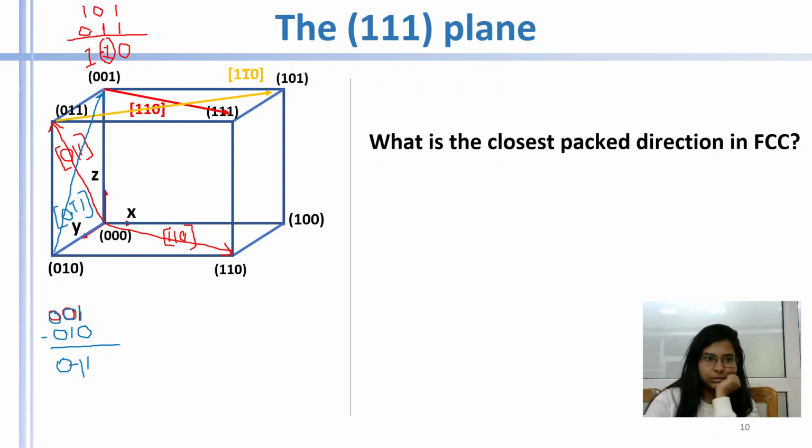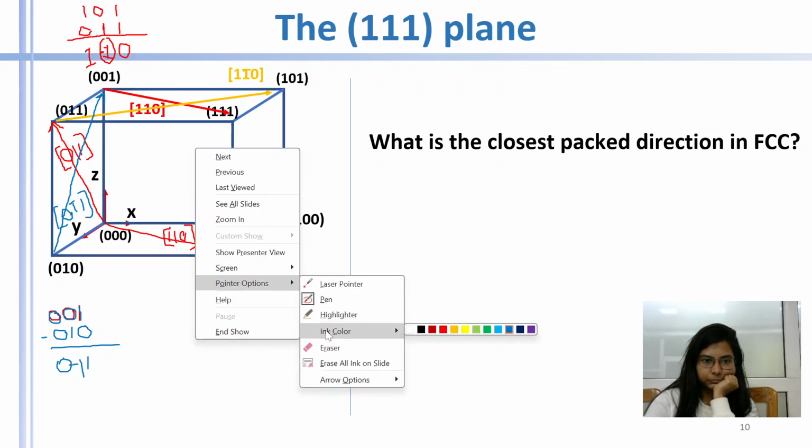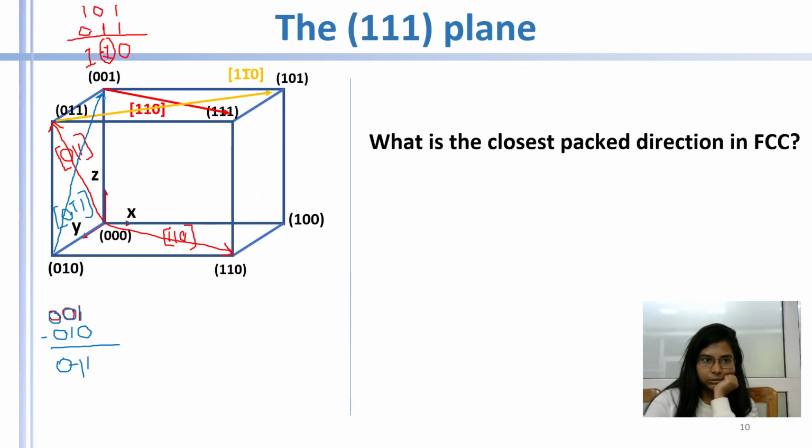So now let us try to know this. So this is one phase diagonal. This is one phase diagonal. These are all phase diagonals, right? What I am drawing. So if I consider this phase and I draw a diagonal like this, let me change the color. Green. So what is this direction?